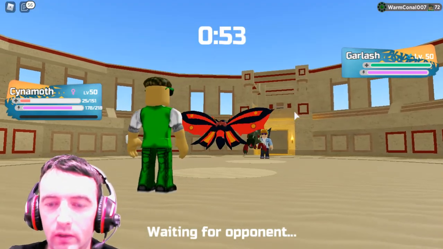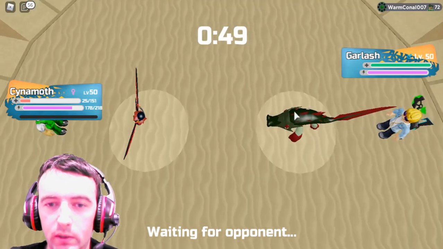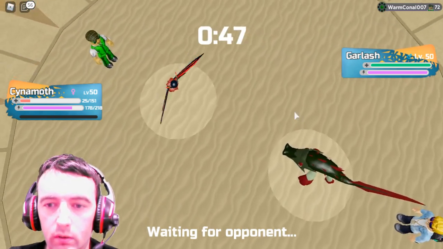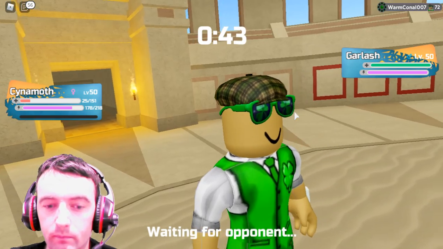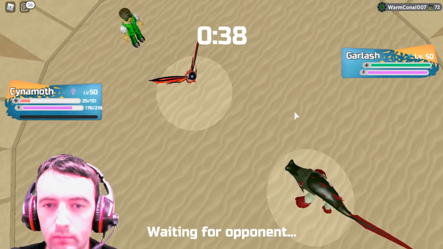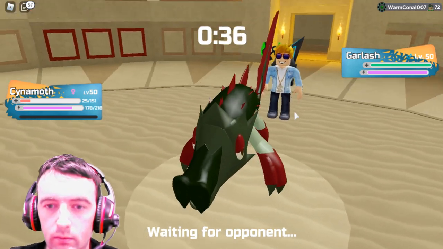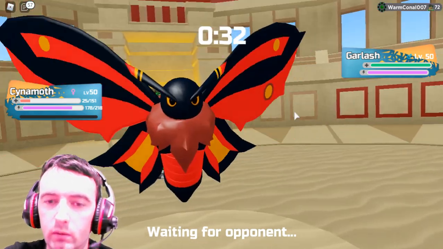So what's he got? What's he hitting me with here? Searknight's gonna come in, take it, and fall. The SUB and his E outspeeds me. I've still got Tatab, which will outspeed the Garlash. Was actually worthwhile to bring Garlash in, or Tatab in.